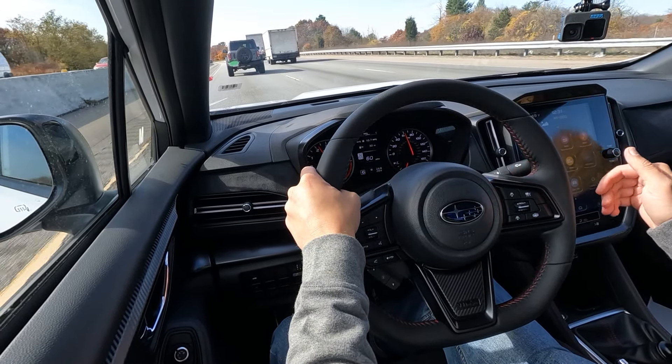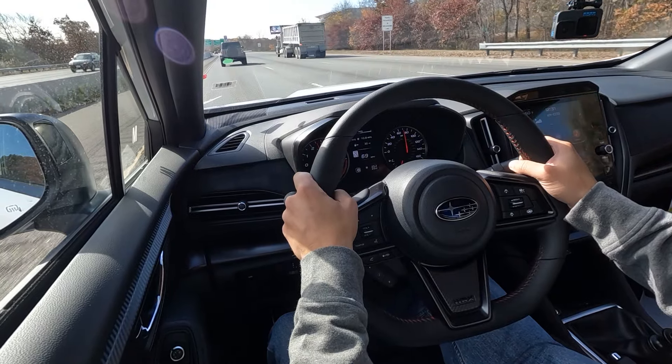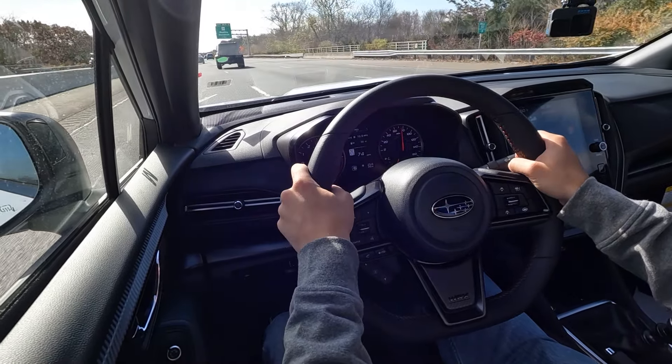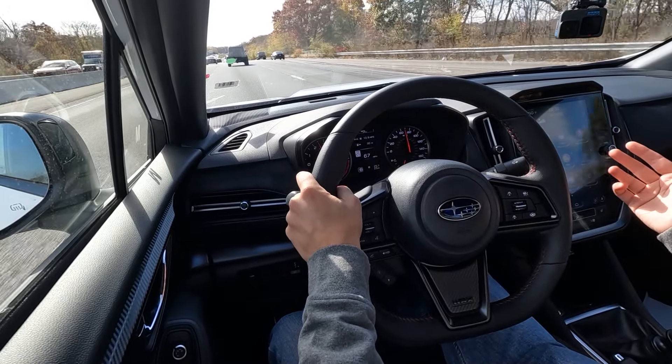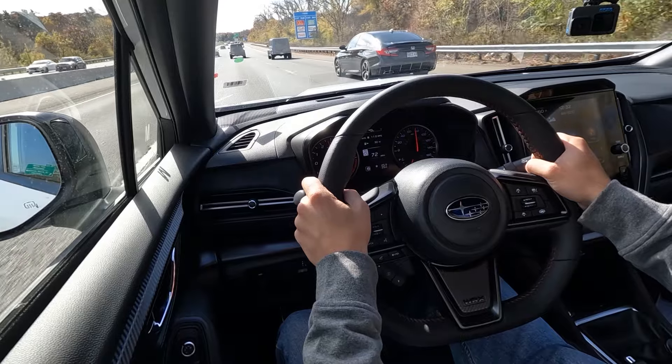As a WRX owner, if you have driven a premium or limited, I have to say the changes Subaru made for this trim specifically don't feel like enough. This is far from being an STI. With the Brembo brakes, yes, there's more engagement and more feedback. But there's still a lot of travel with these brake pads and rotors — I'm not noticing a significant difference in the braking of this car. The steering input, the handling, the suspension — this car feels more track focused and more back road oriented. But the brakes still leave a lot more to be desired. With the 19-inch wheels, they do create a lot more road noise, and that could also be because of the Bridgestones. I put Michelins on my WRX and they're a lot quieter.